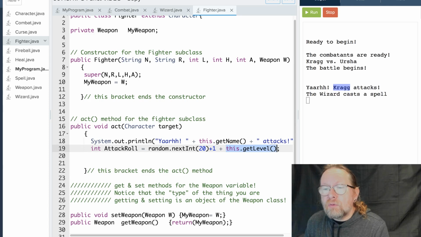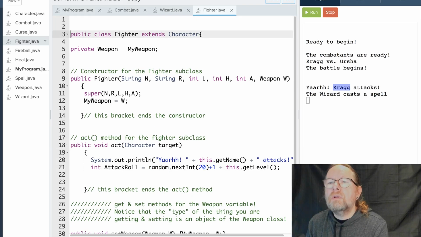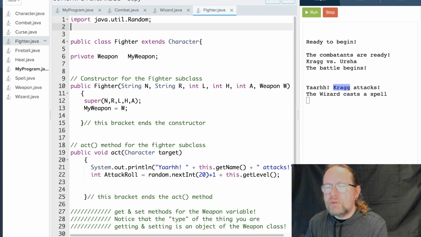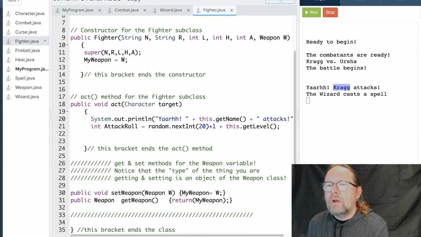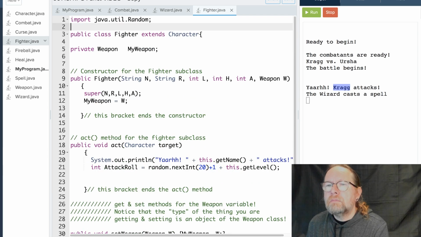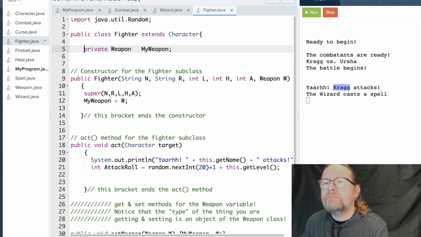Now, if I'm using the random method, there's a couple things I have to do, right? First, this isn't Math.random, this is the Random utility class. So in order to use that, I need to import that utility. So I'm going to import the Java utility called Random, and then I need to create a new object of the Random class, and this is how we did that. Where am I? Oh, why am I in weapon? Oh no, sorry, I was looking at the wrong line. This is the instance variables because it's not indented. That's why I was confused.